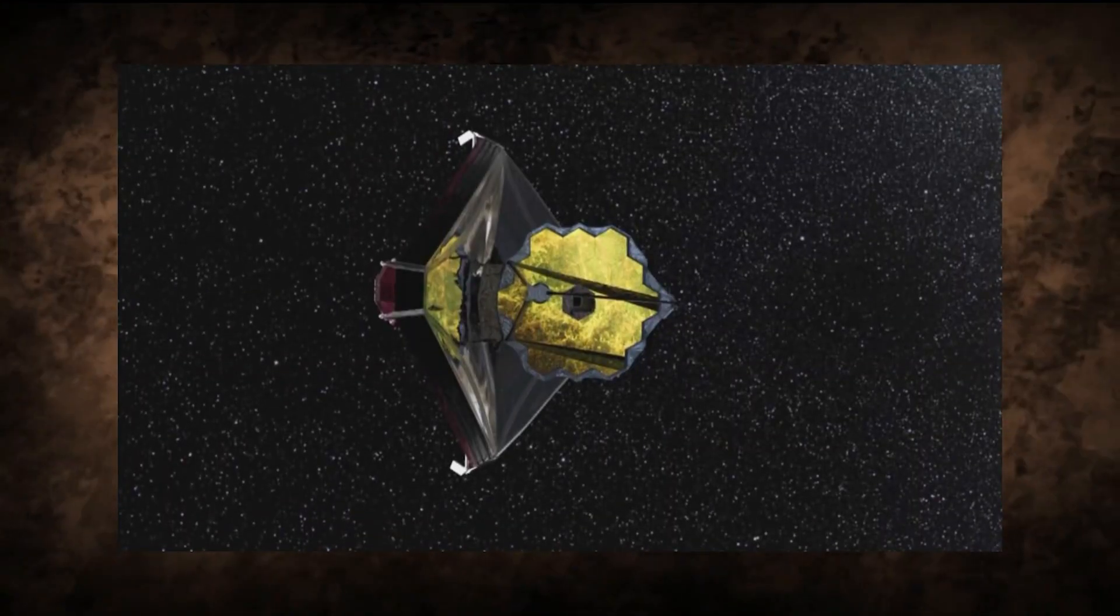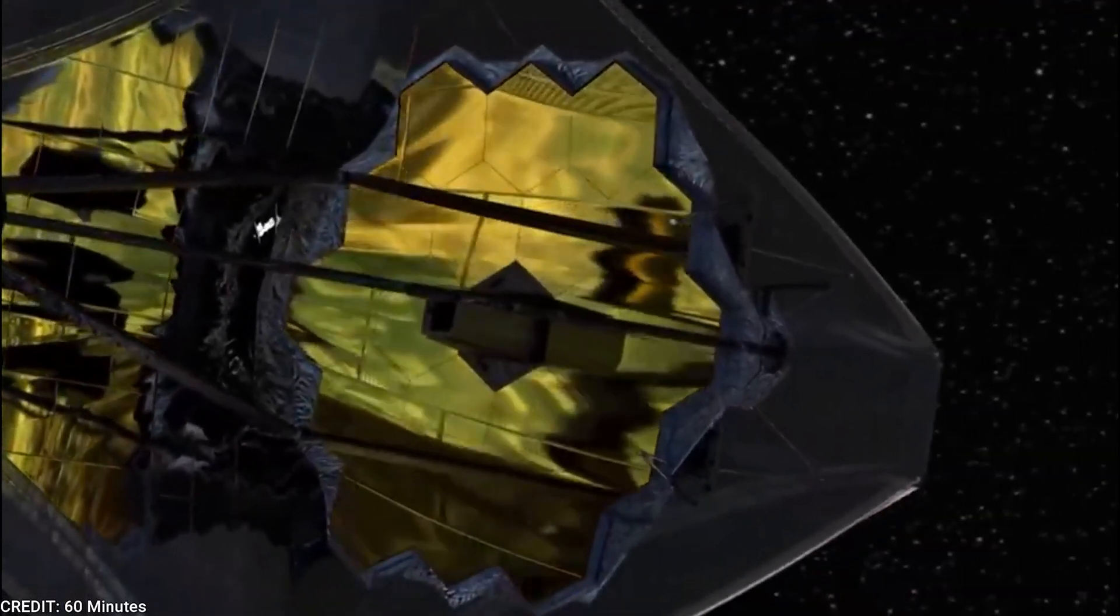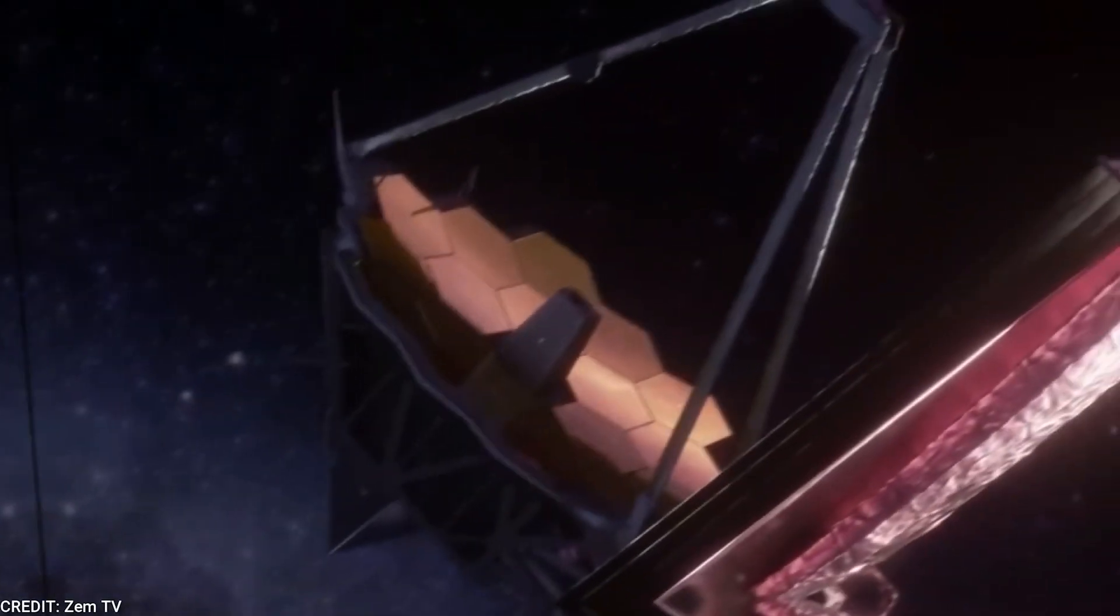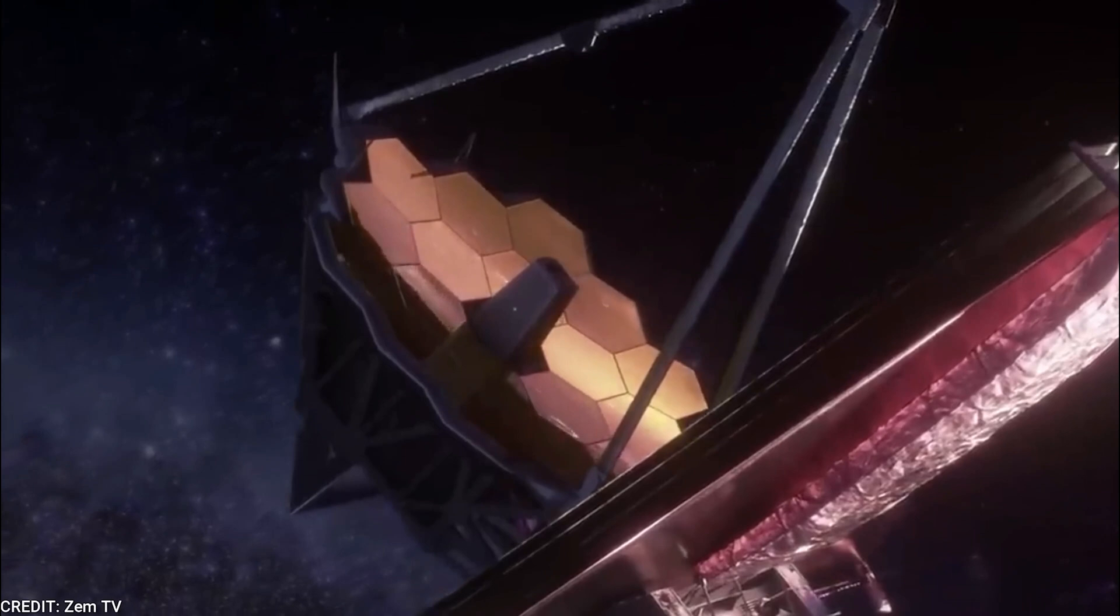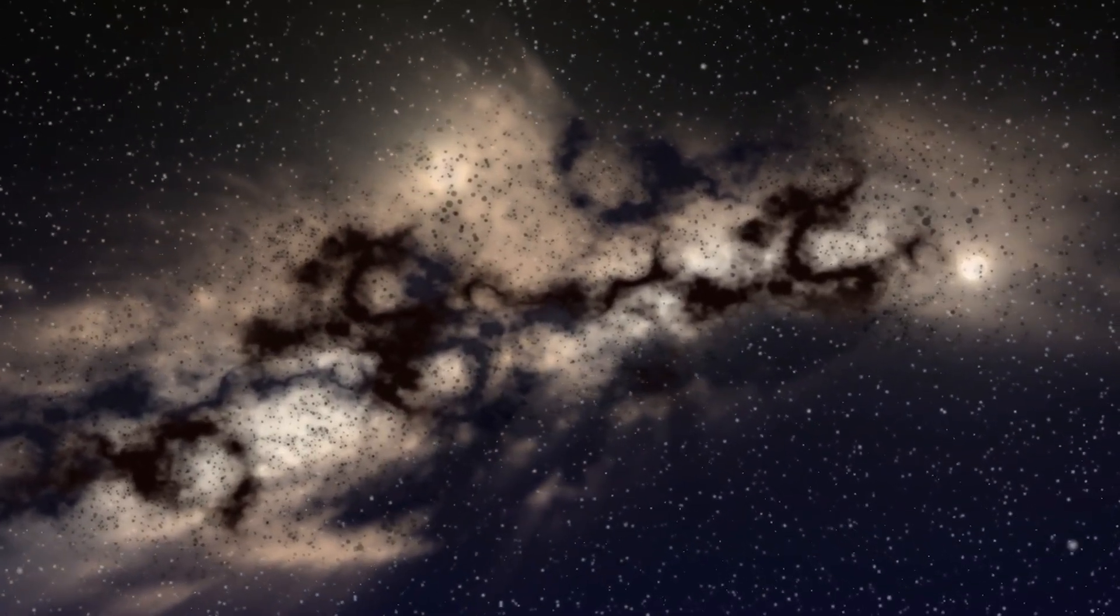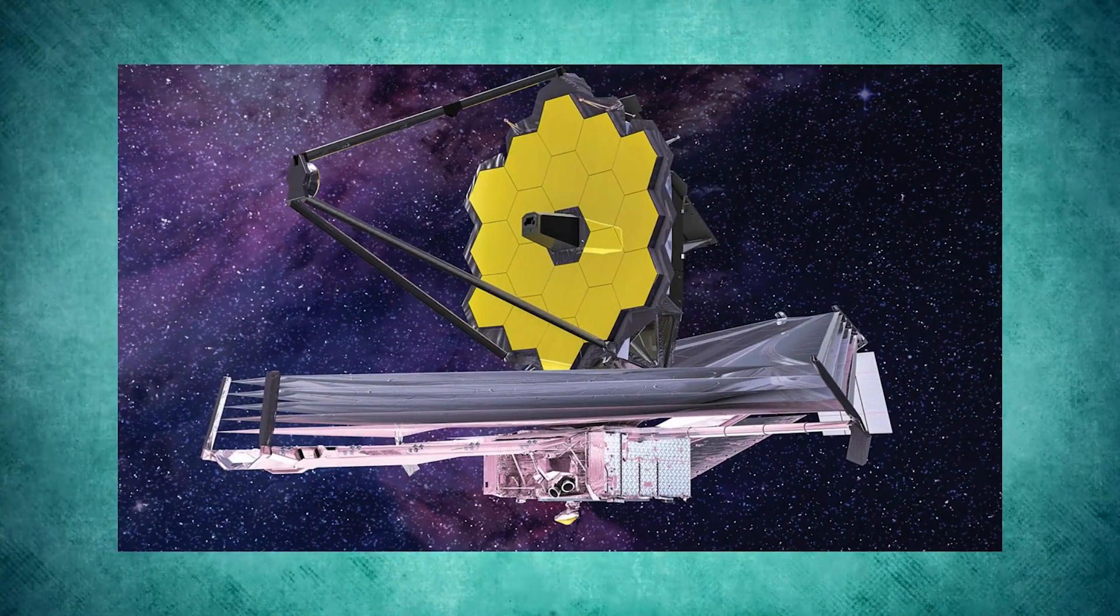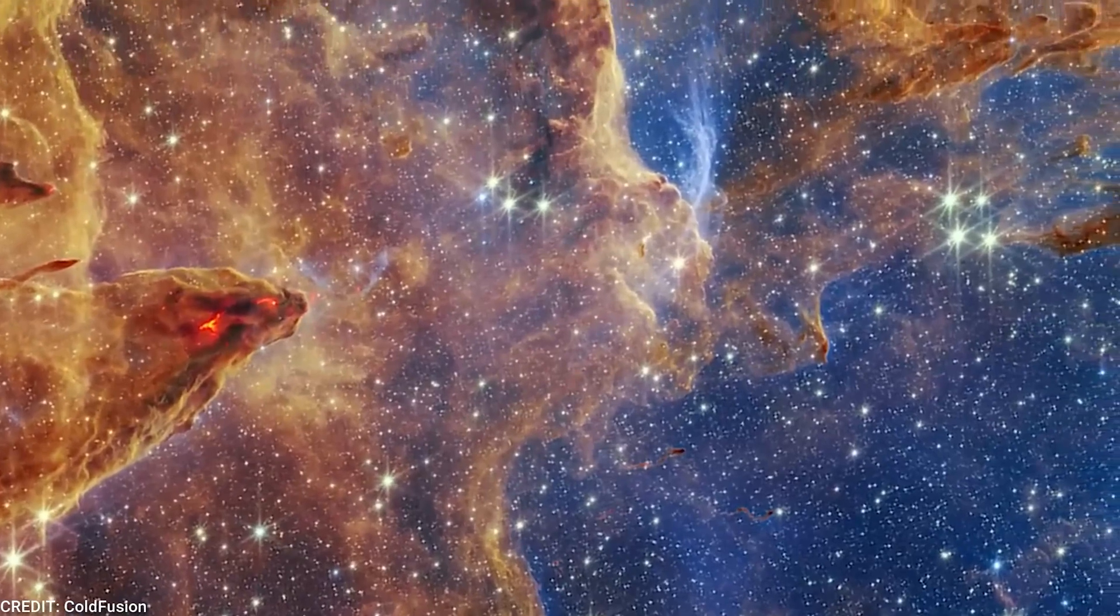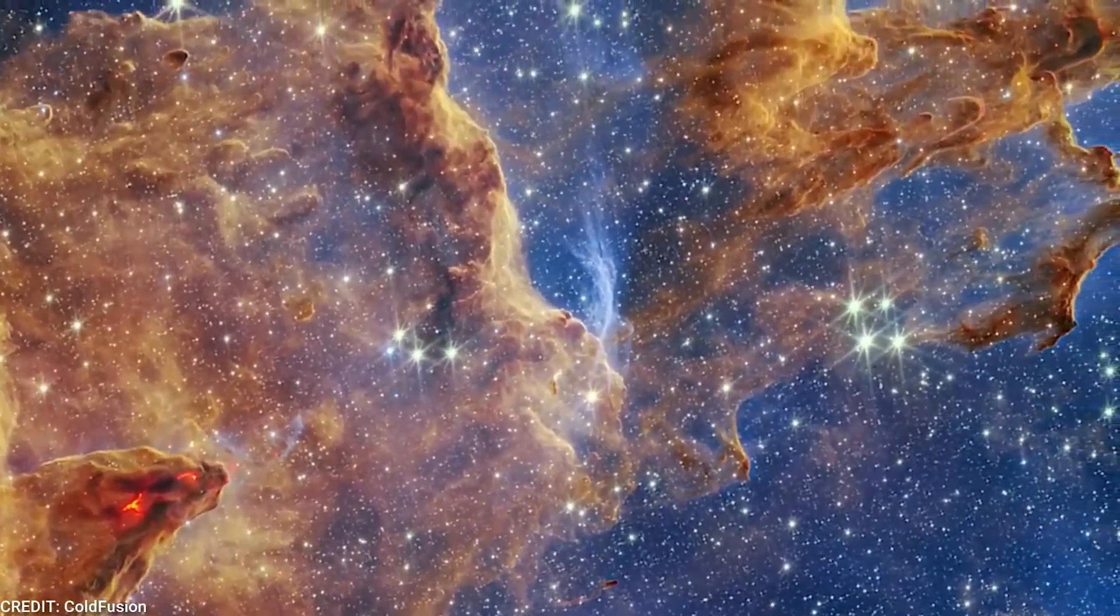And as it turns out, the James Webb Space Telescope has just accomplished it. The James Webb Space Telescope is a technical marvel with a gigantic 6.5-meter main mirror and an astonishing capacity to zoom in on distant objects. For astrophysicists investigating dark matter, this implies that the telescope may use a method known as gravitational lensing, in which the bulk of a galaxy bends the light from galaxies behind it.